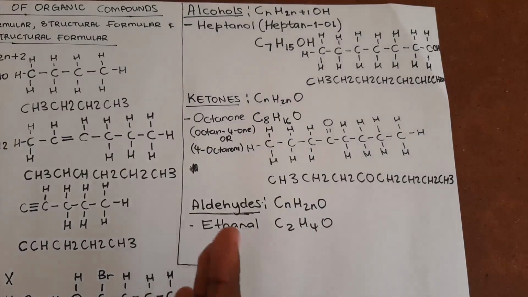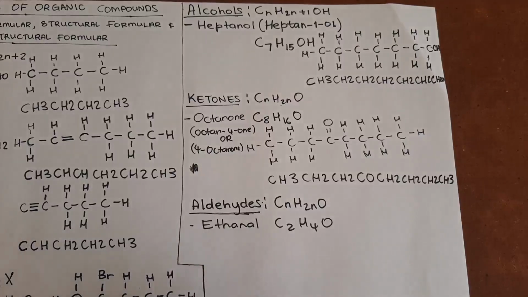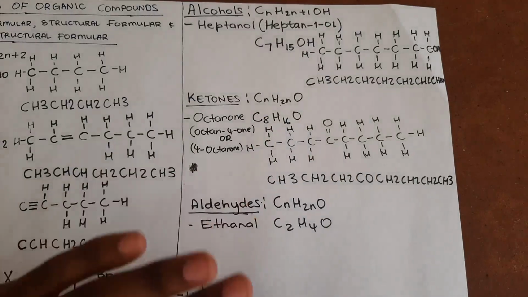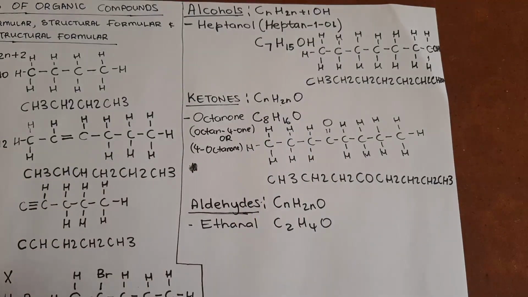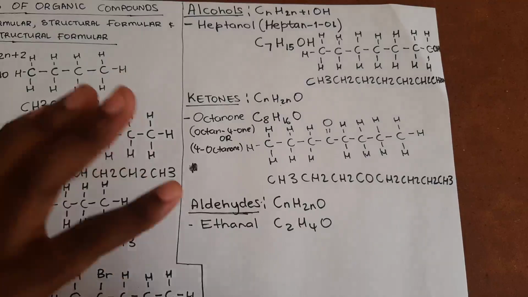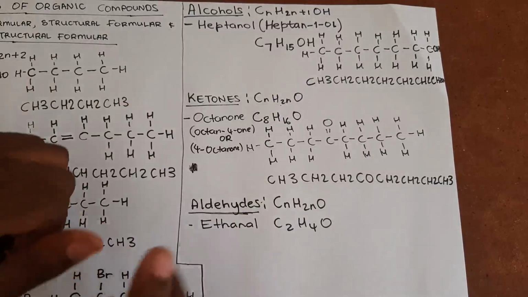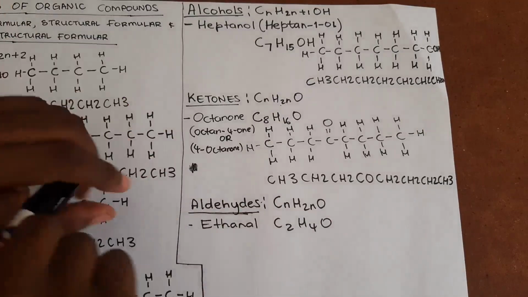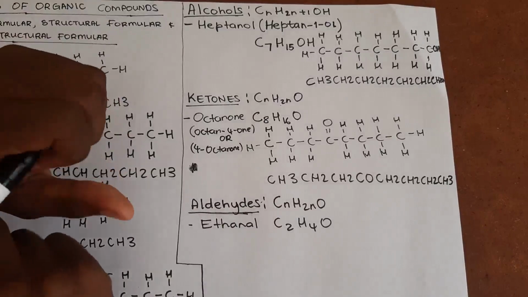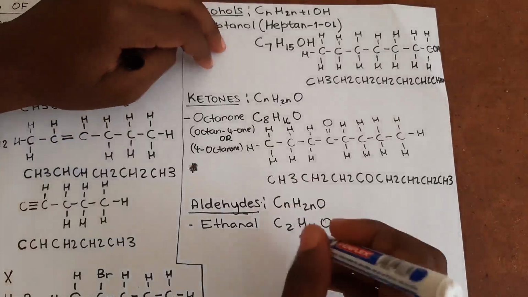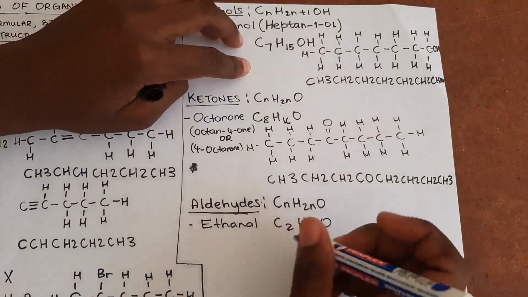You can see that aldehydes and ketones are very similar in terms of drawing their molecular formula, but different with the structural formula. But we won't discuss that, because when I speak about that, I'm speaking about isomers, and we're going to have a lesson just after this one about isomers, chain length, etc. We're going to learn more, guys. Just be cool. So how many C atoms do we have?